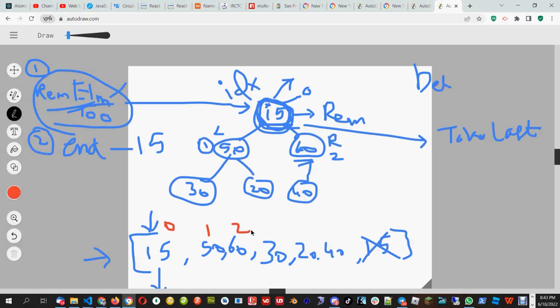This is 1. This is 2. If we were at 1, it would have the children 1 into 2 plus 1, that is 3 and 4. And if we were at 2, the children would have been 5 and 6. So this is how we proceed down.